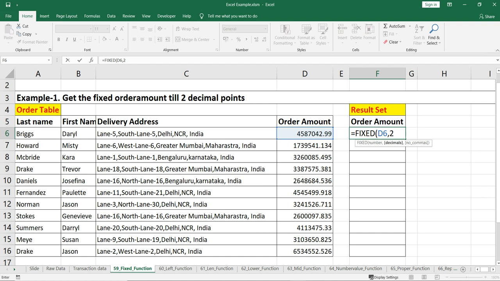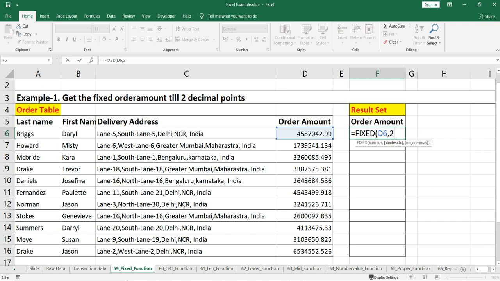And then the third argument that fixed function is asking is no commas. No commas is also an optional argument. This specifies if the returned text should separate the numbers in thousands, millions using the comma.